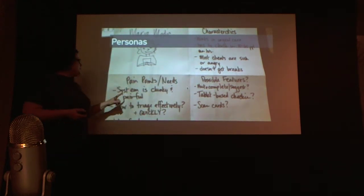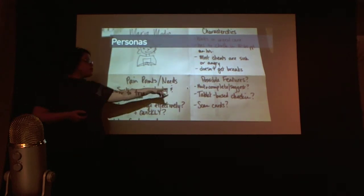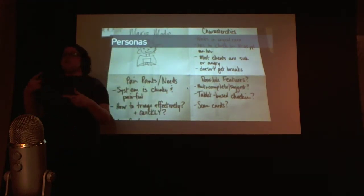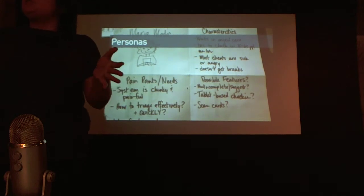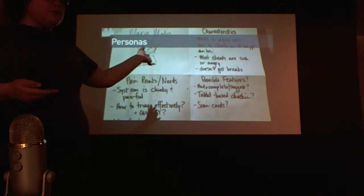And the most important thing is, what is the problem that she's trying to solve? What are the types of things that this person needs to do that your product will potentially help solve? And then what are some possible features that might actually relate to that problem she's trying to solve? And this gives you something to talk about with the tech team and the stakeholders. Now we've got a face to the name, and we're actually thinking about what a real person might need from this site. And you can do this with content creators too.